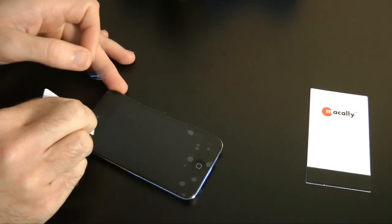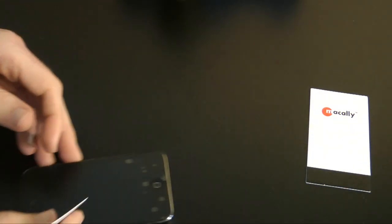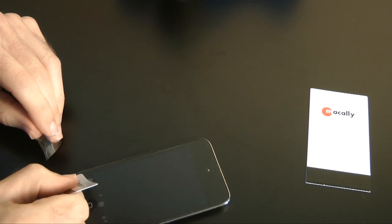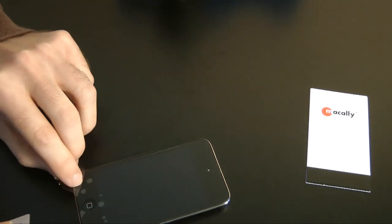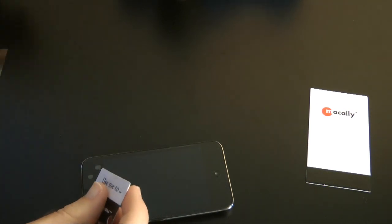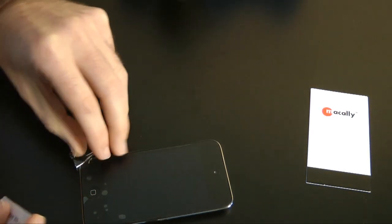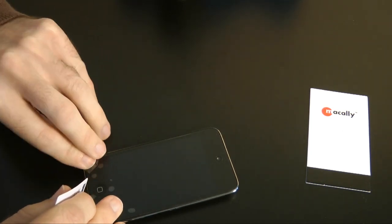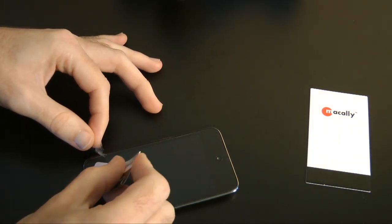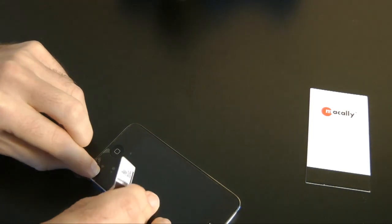The top area of my iPod I'm now really happy with — I've got no dust specks or anything in the top area. This bottom area I've got quite a few little bits of dust. These ones are air bubbles and this one's dust. So I'm going to just pick up this corner first. It looks like my tape's lost its sticky, so let's get a new piece of tape and pick up this corner, then just push those air bubbles out. That corner's done. Now these ones are dust — I can see little white specks in there — so I'm going to pick this up again with the tape.